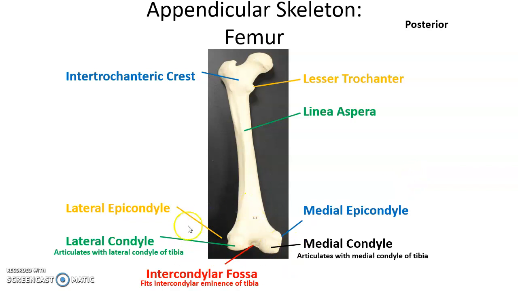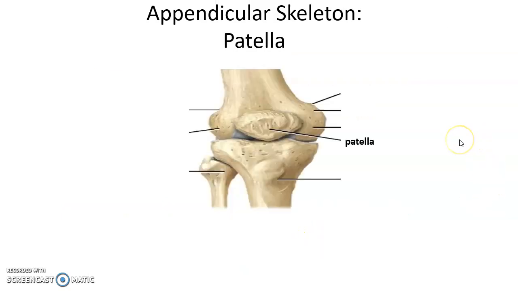Down at the distal end of the femur, we have rough patches sticking out laterally and medially. These are the epicondyles, lateral epicondyle, medial epicondyle. Medial epicondyle, same side as the head. We also have these two smooth rounded knobs at the distal end. This is the medial condyle and the lateral condyle. They articulate with the tibia. And then there's the space between the two condyles called the intercondylar fossa. Again, head is on the medial side, making this the medial condyle and medial epicondyle.